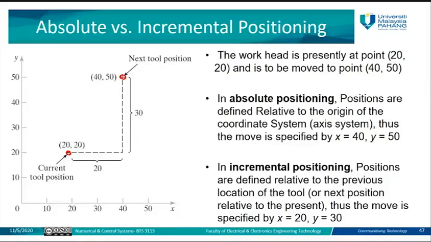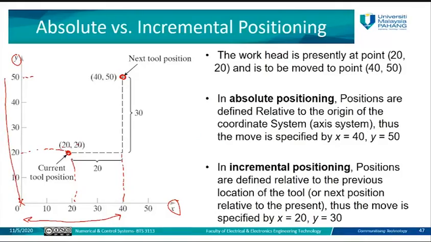Okay, so in the case of the absolute position here, we are going to select our reference position. For example, it is 0, 0 here. So if I ask you now, what is the coordinate of this point with respect to the 0, 0, it will be 20x, 20y. For example, this is the x-axis and this is the y-axis here. So you have 20 from y, 20 from x. So both are 20, 20. So this is the first point. What will be your second point with respect to the reference point? Because in absolute, we have a fixed reference. So the second point here is located at x equal to 40, because the distance from 0 is 40. Then for the y-axis it is 50, because the distance to the reference is 50. So this is the absolute point.